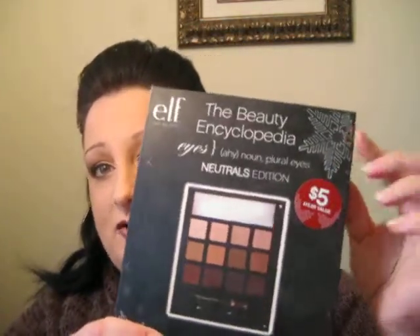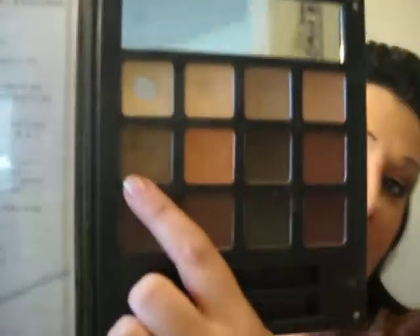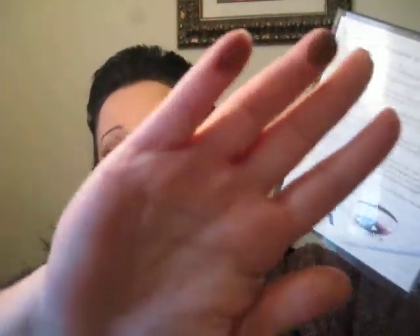I have only two problems with it. Number one, I hate this page divider thing — I'm thinking about just taking it out because it won't stay. And the only other thing I don't like is this one shadow — that's the only chalky one I found. But if you put a cream eyeshadow or an eyeliner on as a base first, it stays on pretty well. The other eyeshadows are really good — very pigmented, they stay on, they're not chalky. I don't totally love every color but they're just really good eyeshadows with a good range of colors.